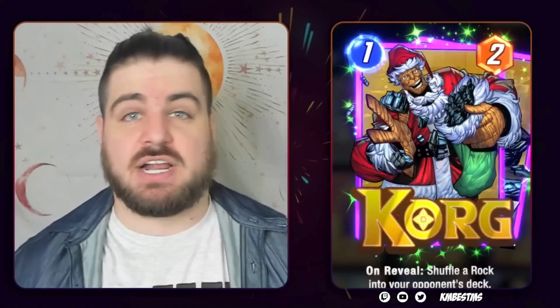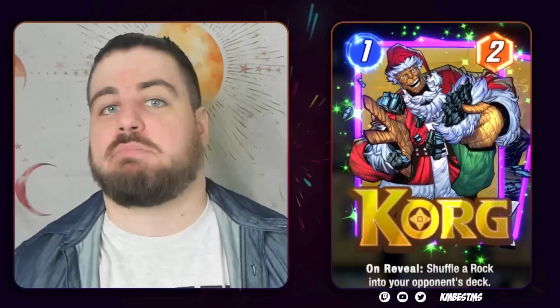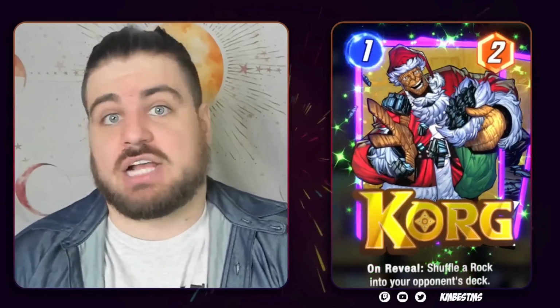Korg is your one drop that you like repeating the effect of, but not as much as you like repeating the effect of some other things. That means you have to actually think about where you want your Korg to be, because a lot of the time you have to plan out: do I want my Korg to go in the Misery lane, or is my space at a premium such that I would rather it be Echo and a Hood and a Black Widow, right? That's a much better Misery lane than if you replaced any of those cards with a Korg, because you need the Echo to protect you from Cosmo.